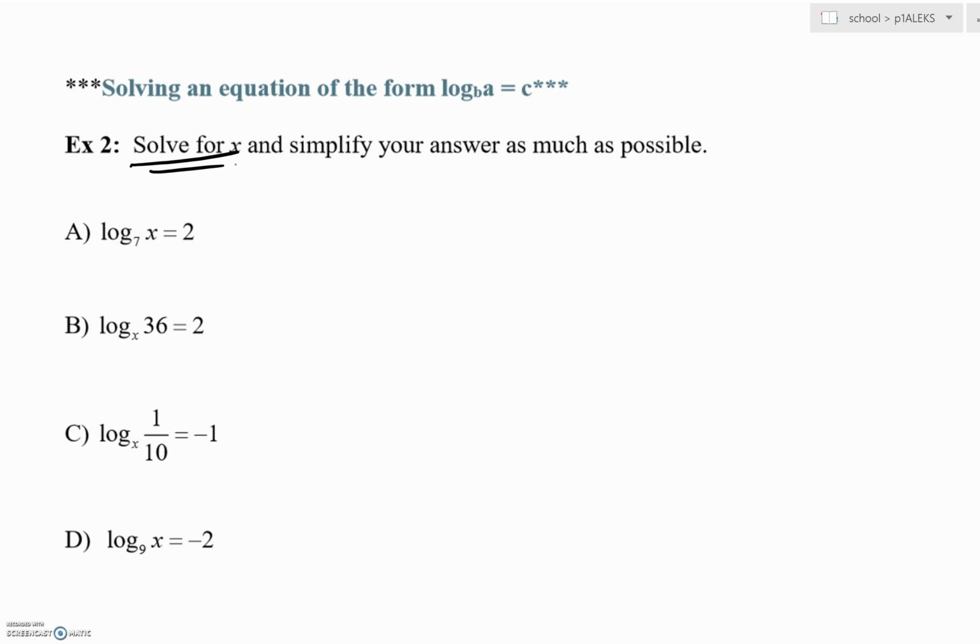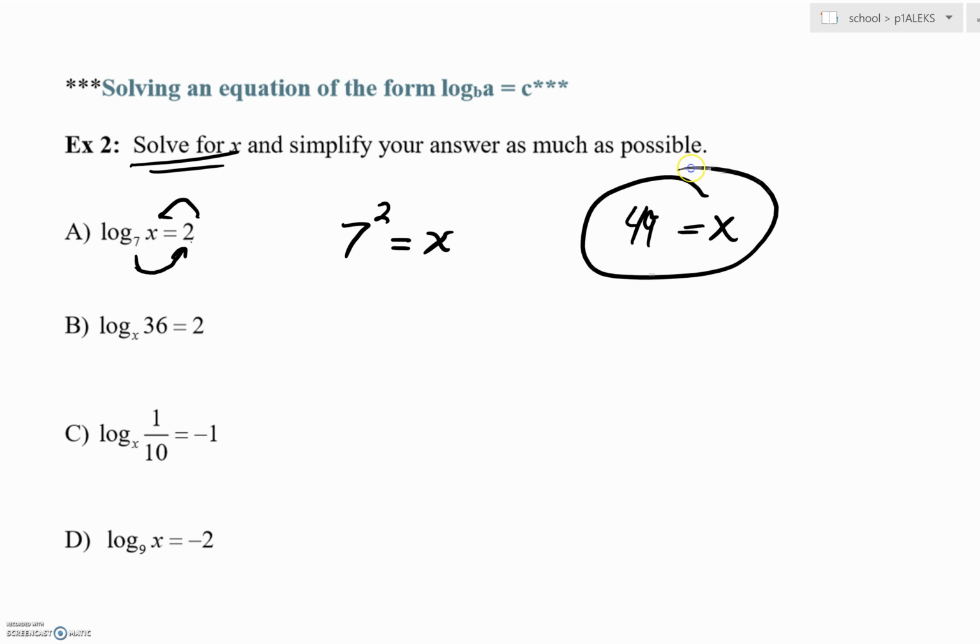Help me. Look at 2a. What should I write from a log circle? We're going to get what? No. Start down low. 7 to the 2 is equal to x. That's your log circle. What's 7 to the 2nd power? 49. So we'd get x is equal to 49. That's your final answer. For B, do a log circle.